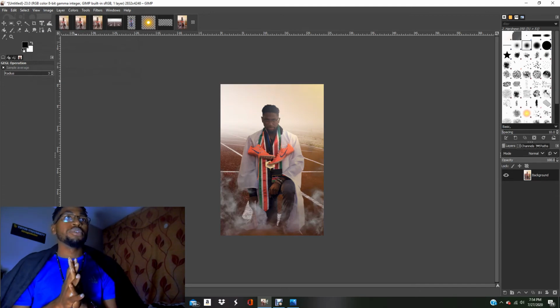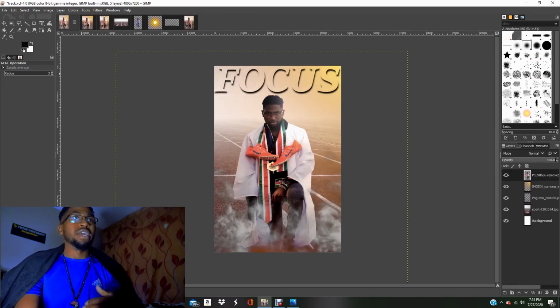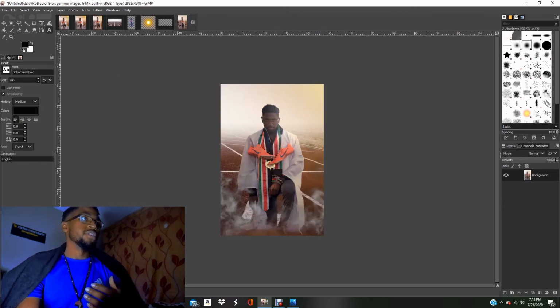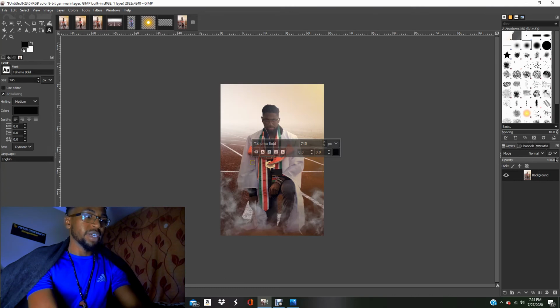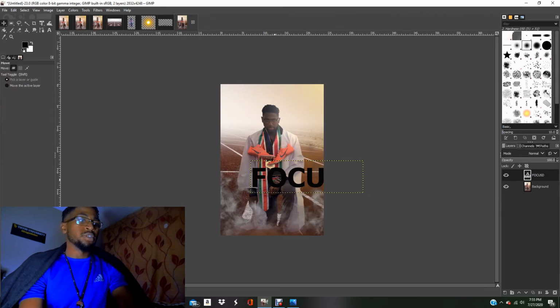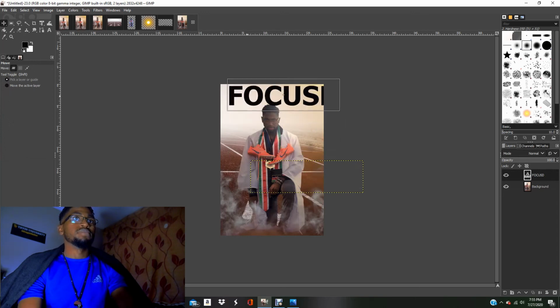So finally, at this point, we're going to add our text, and if you can see on our beginning image, the text has this little invisible thing going on that I really like, so we're going to do that as well. We're going to look for a font. I like to do something that's bold. It doesn't really matter what it is, but you find whatever you like. We're going to write in focus. You could change the location of it, Command Z. Make sure you're grabbing the text. Focused.